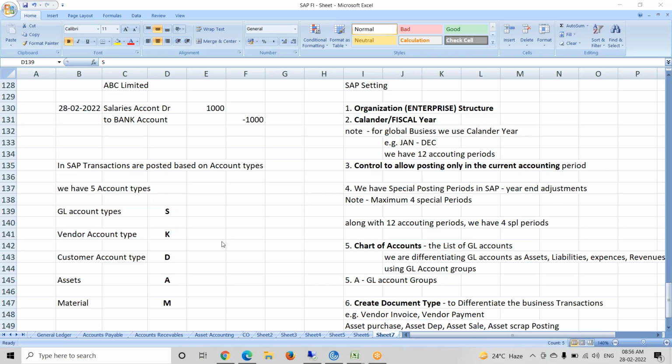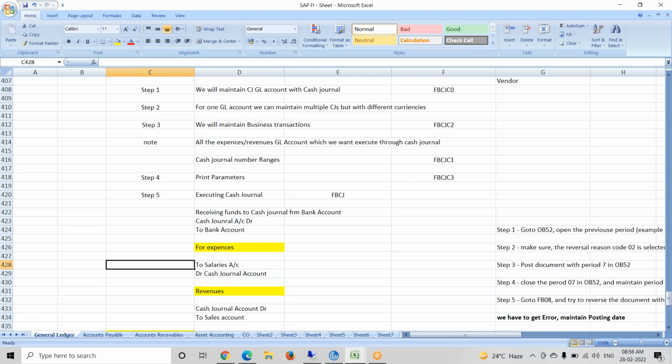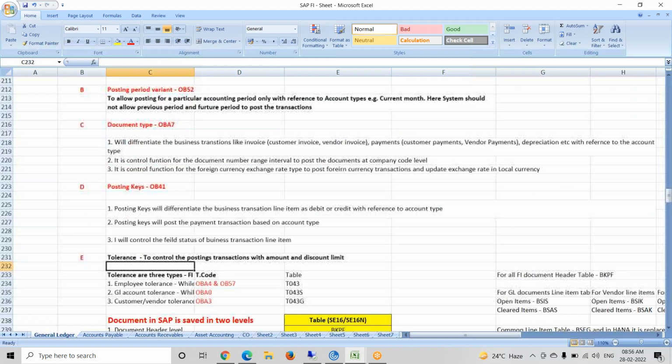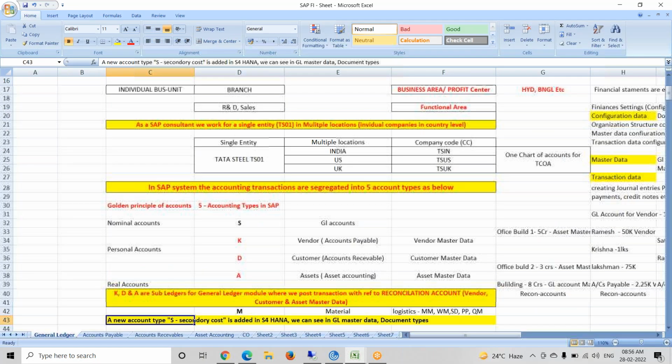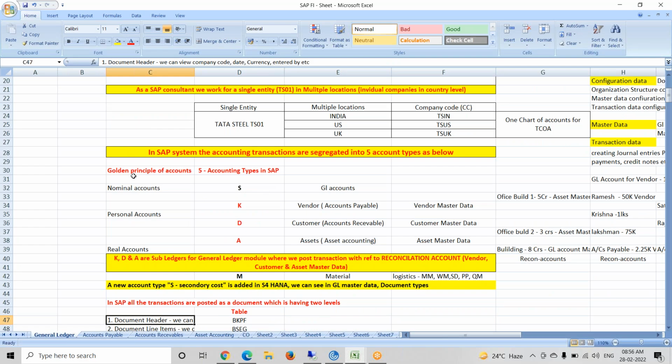Based on these account types, we have configuration settings, and accordingly we will do the changes in the system. As a basic understanding, I'll show you here. We have the golden principles of accounts, right?